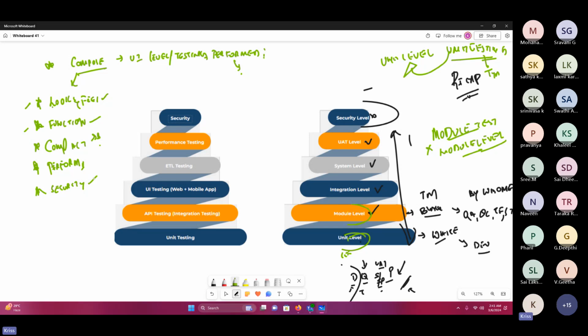Even though we are doing it from the UI layer, will it not be part of all this? So when it comes to the UI part of it, will we have functional and non-functional? Would we not be part of this? Yes, sir. So the answer for this one is a combination of all these things we need to perform on the compose mail.